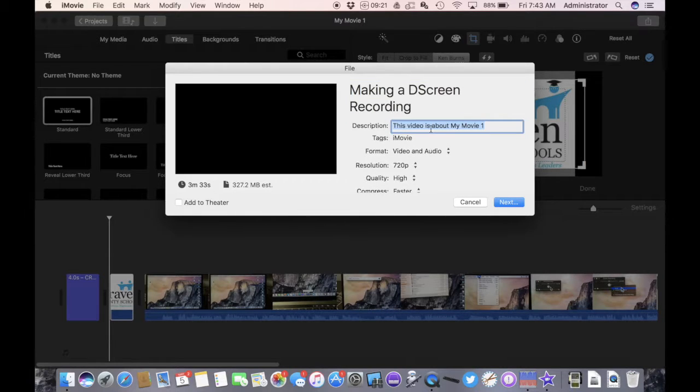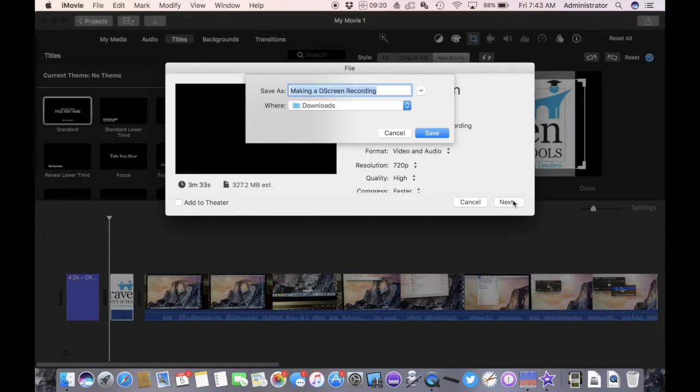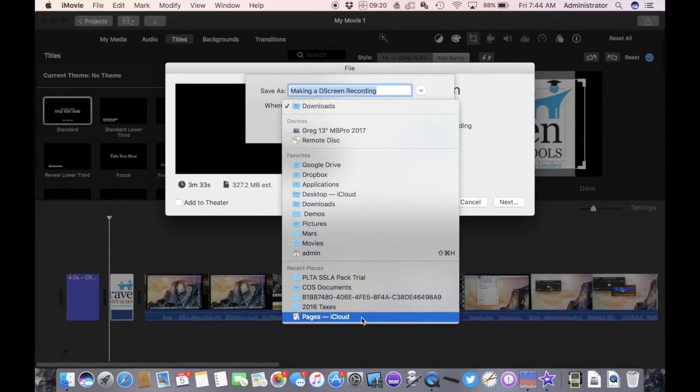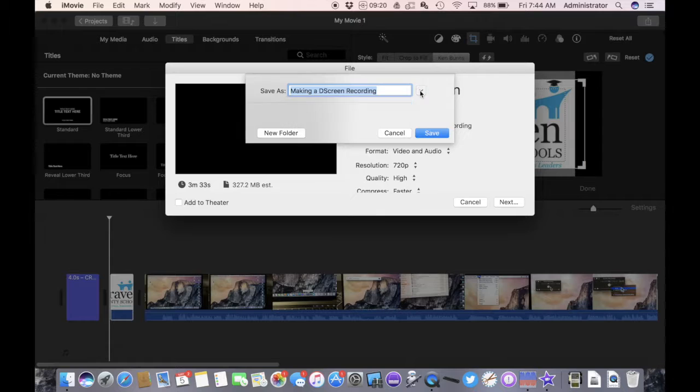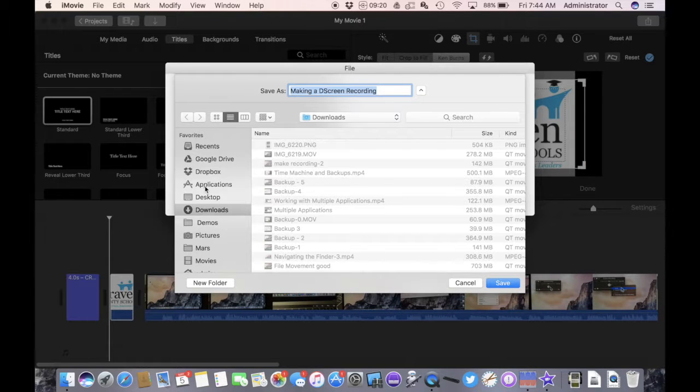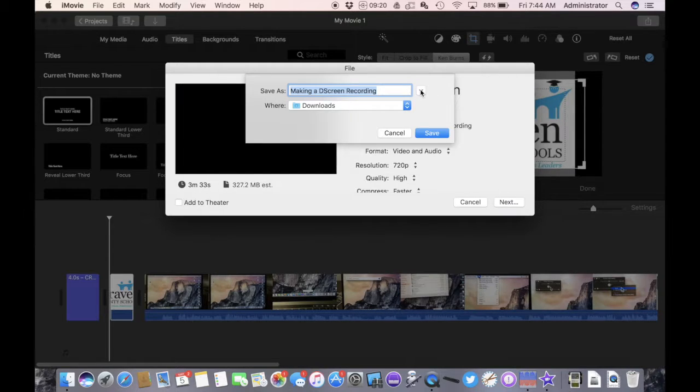And there we go. We hit next. It's going to ask me where do you want to put it. I'll say sure, downloads for right now. Could have been anywhere else. You guys remember, if you click on this one, you've got the most recent places. If you haven't seen this one, how did I put that demo folder in there? Or if you want to, you can come over here and hit this one. You can move anywhere you want to, including making a new folder. But for right now, I'm just going to leave it in the downloads folder and say save.